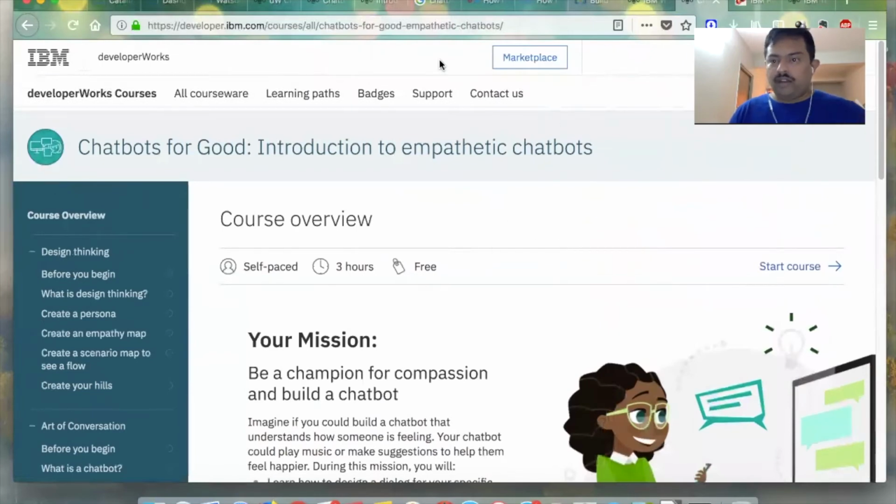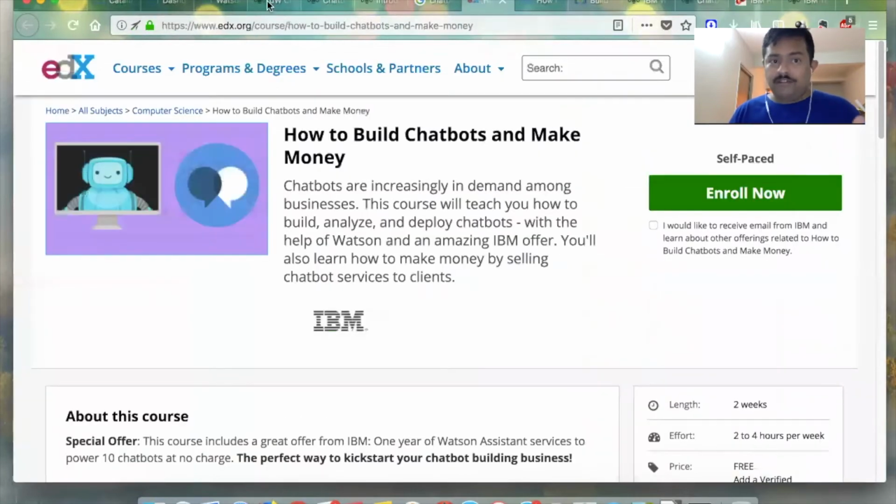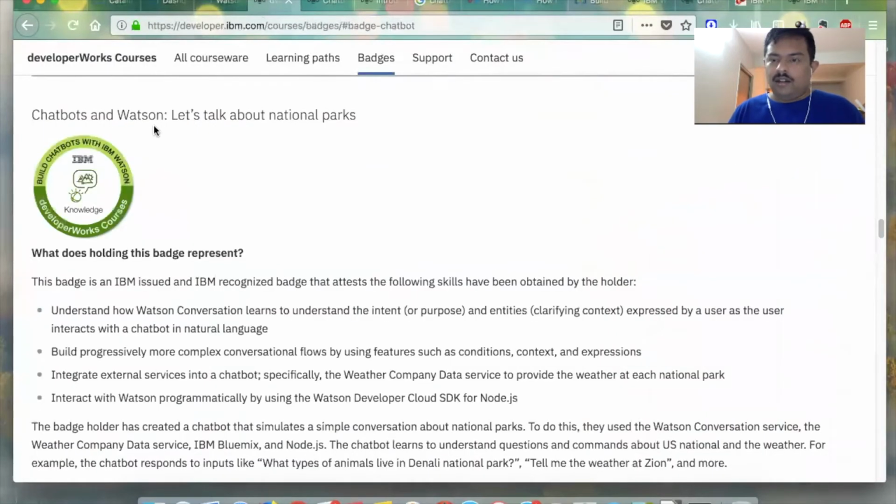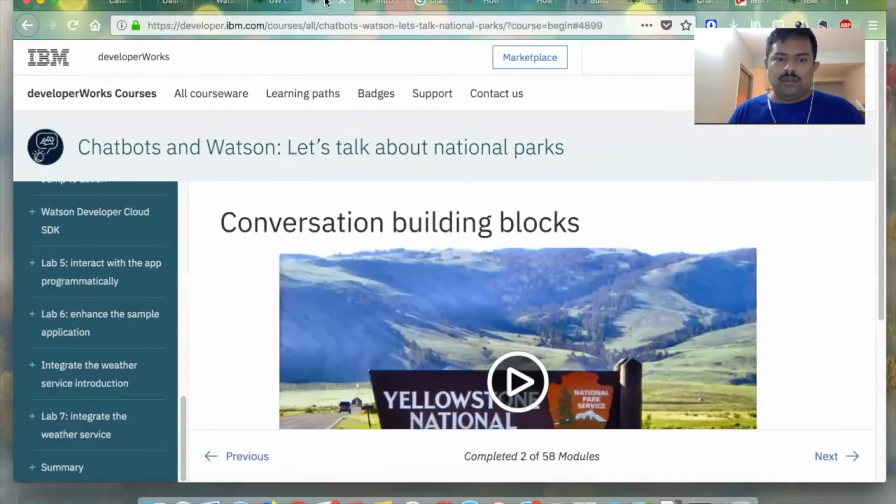So let me give a quick recap in case I'm going a bit too fast. The very first place is here where you can make a chatbot and talk about national parks. The course is called Chatbots and Watson. This is the first one.